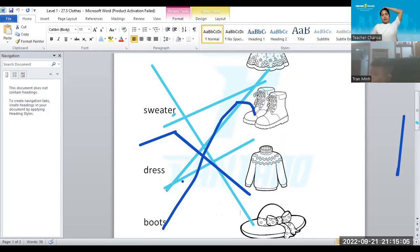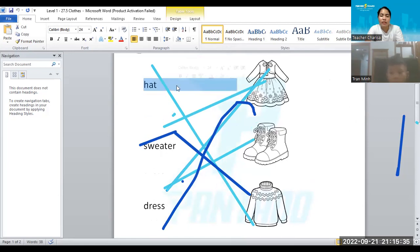That is the boots, okay? Yes, that is the boots. Do you know it? Okay, go. Let's read. Go. I know you can do it. Let's read together. So what is this? Sweater. Okay, how about this? Read this, go. Hat. Yes. Okay, next, what is this? What is that? How to read that? Sweater. Okay, very good. Next, what is that?